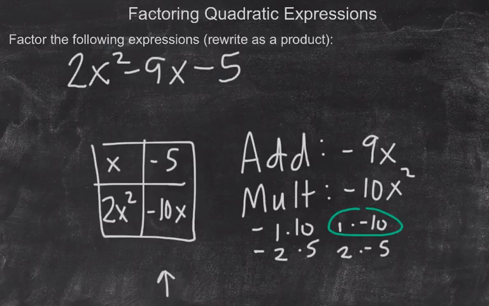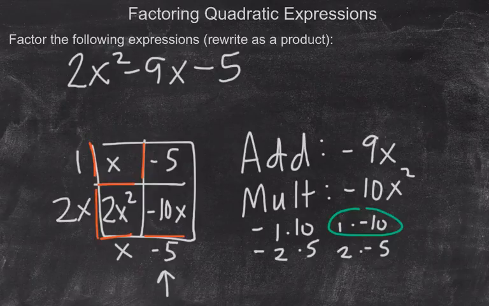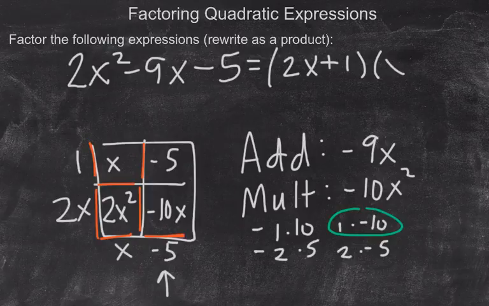So I'll start with a different one again. The greatest common factor of negative 5 and negative 10x is negative 5. If I have a base of negative 5, I need a height of positive 1 to get an area of negative 5. If I have a height of 1, I need a base of x to get an area of x. If I have a base of x, I need a height of 2x to get an area of 2x squared. And I can double check that my height of 2x and my base of negative 5 give me an area of negative 10x, which they do. And so I can rewrite my sum as a product of 2x plus 1 times x minus 5.